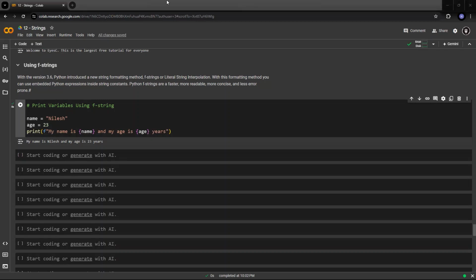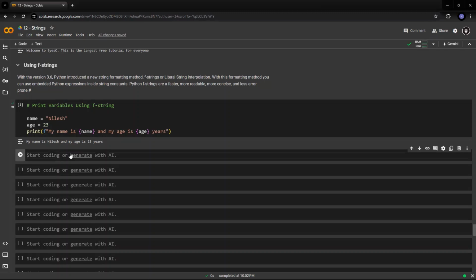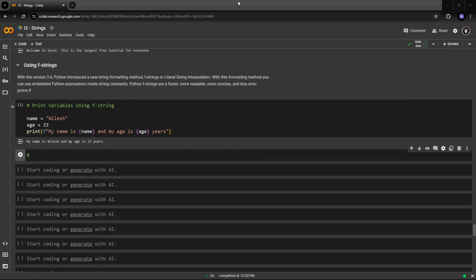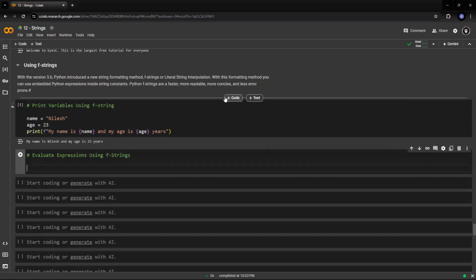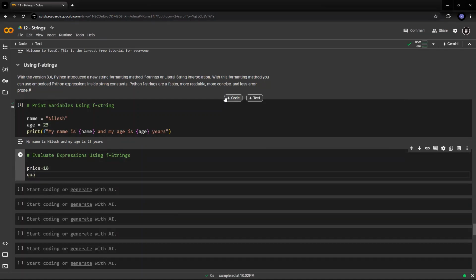Let's try to understand some more examples. Let's try to evaluate expressions using F-strings. Suppose I have price equal to 10 rupees and quantity as 5.